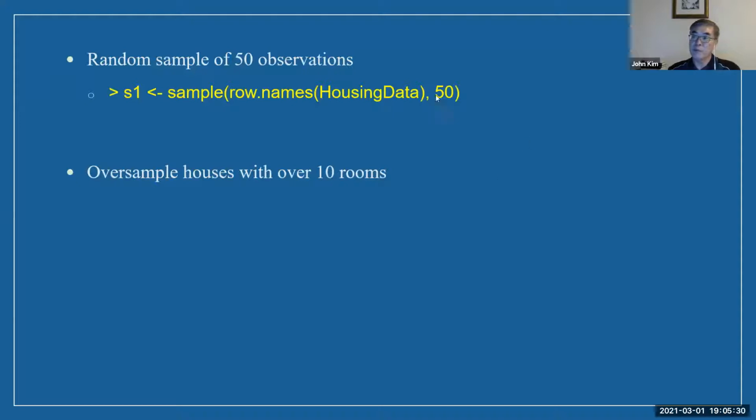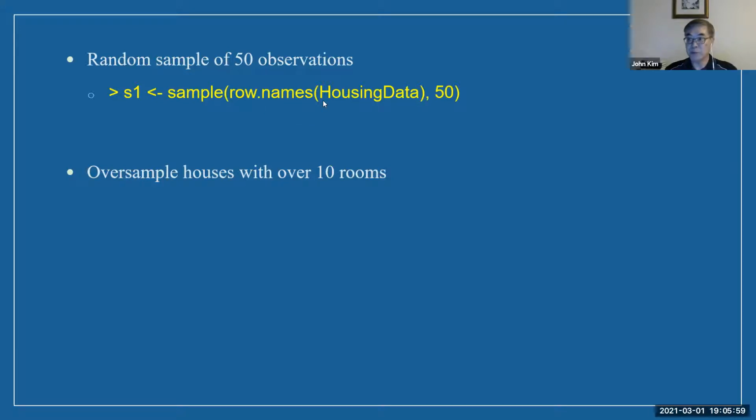So 50 rows of raw data from the data we imported. Using the sample function and then the row name, this one also has the argument and then the function too.